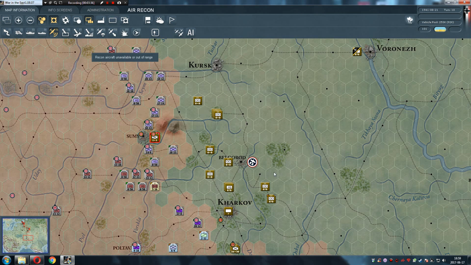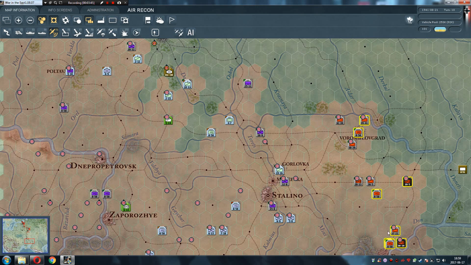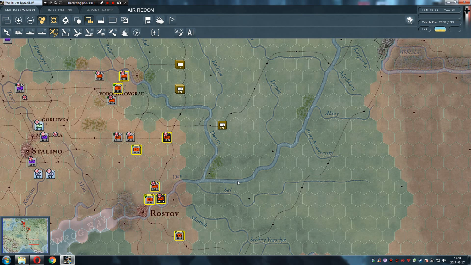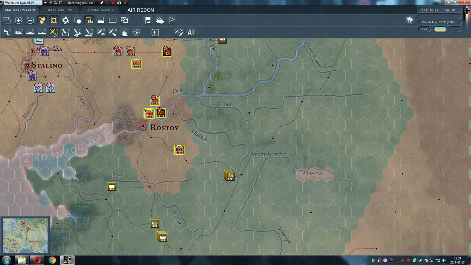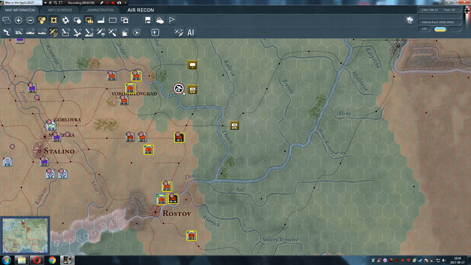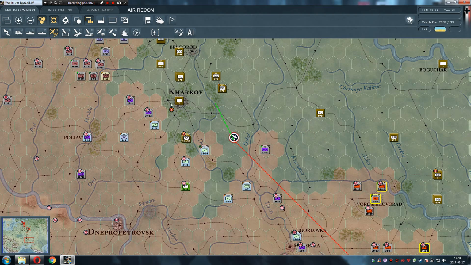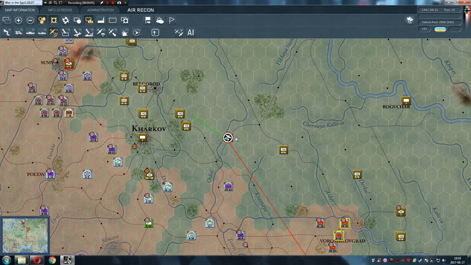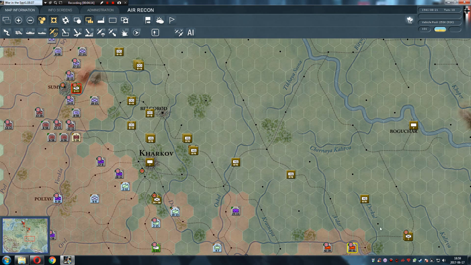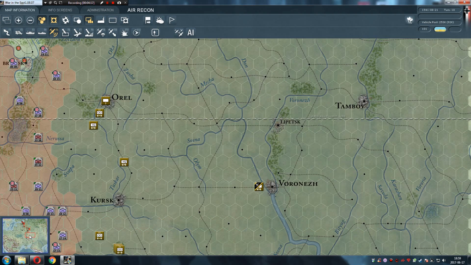Let's recon some more in the south. The recon aircraft are out of range, so we need to go even deeper in the south, because the air base is here around Rostov. We were using it to refuel our panzers last turn, so we can try to fly some missions. Okay, it didn't reveal much, only HQs and air bases.